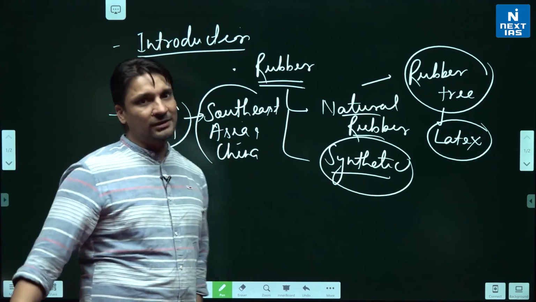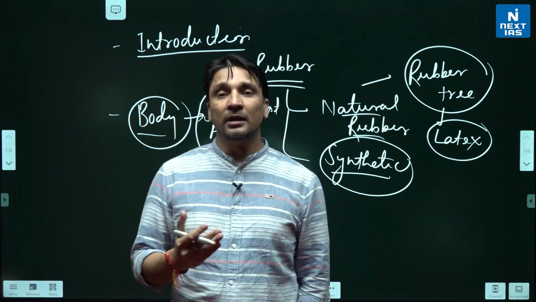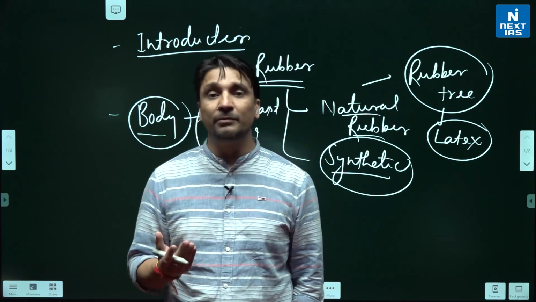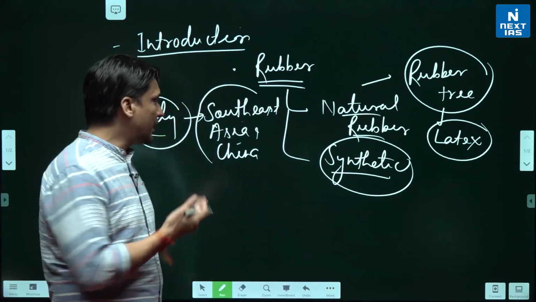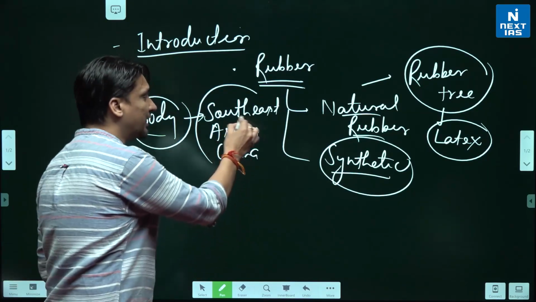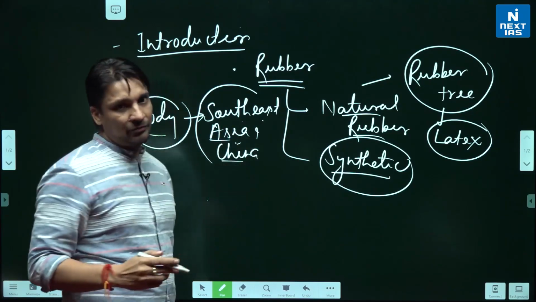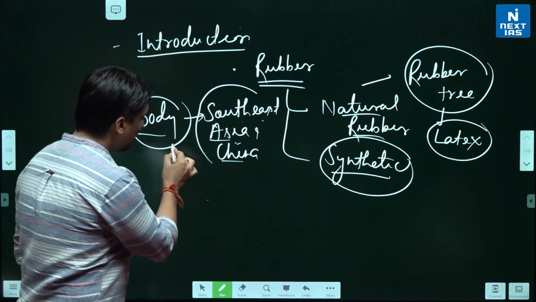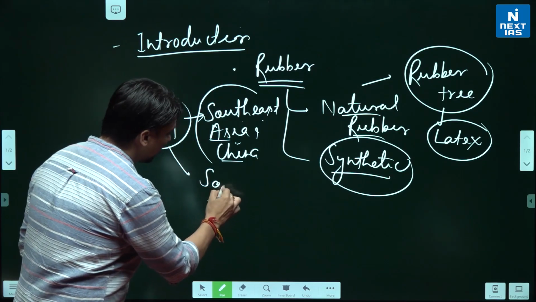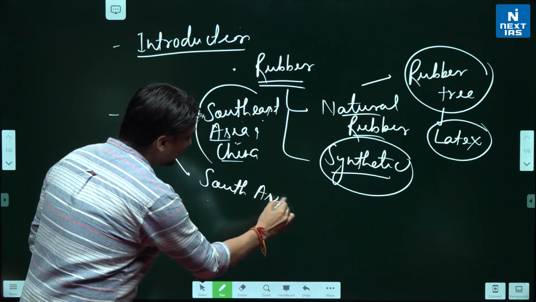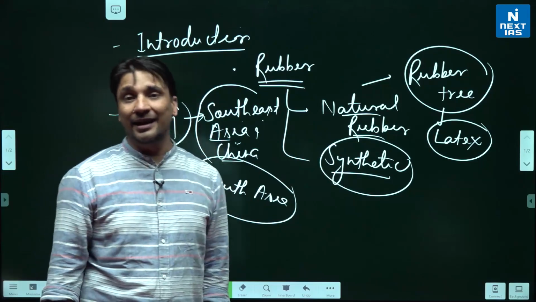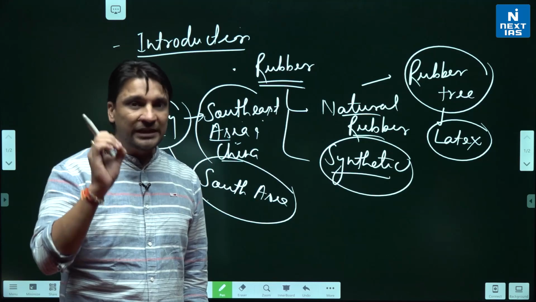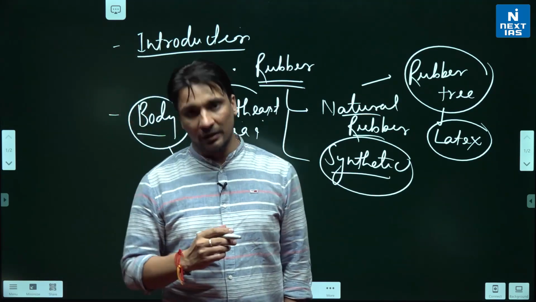The main producers of natural rubber in this region are Thailand, Indonesia, Malaysia, Myanmar, Vietnam and the Philippines. These are the main rubber producing countries in Southeast Asia. And China also produces a significant amount of natural rubber in the world. Second region is South Asia. In South Asia, the main producers are India and Sri Lanka. India is among the top 7 rubber producing countries in the world.